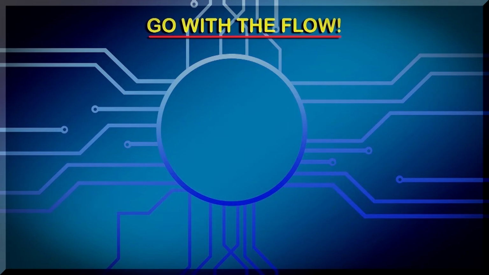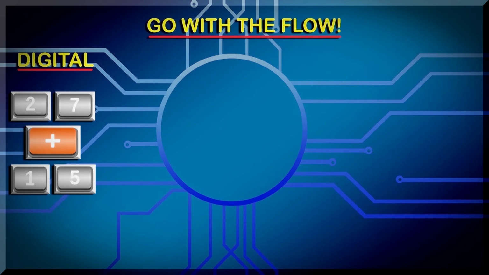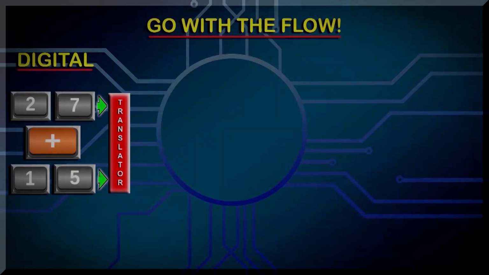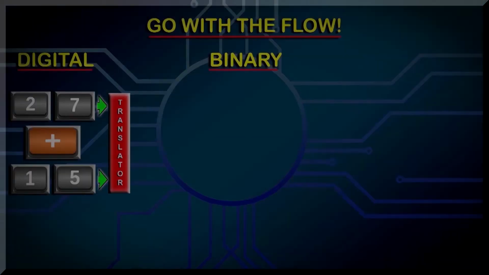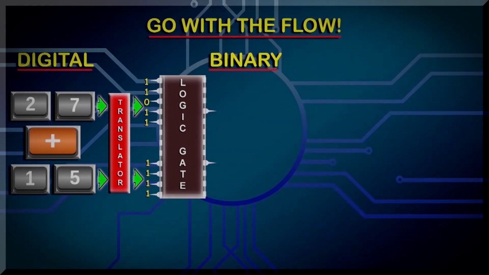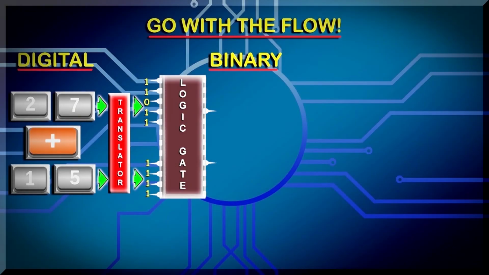Let's tie it all together by looking at it from the calculator's point of view. First, someone picks you up and enters the number 27, which you post on your display. Then they press your plus key, which alerts you that another number is about to be entered, in this case, 15. Because you don't understand decimals, you use a tiny unit called a translator, to convert the decimal input to binary. Once translated, you send the binary code for number 27 to one memory unit, and the code for 15 to another. There, they await your instructions.